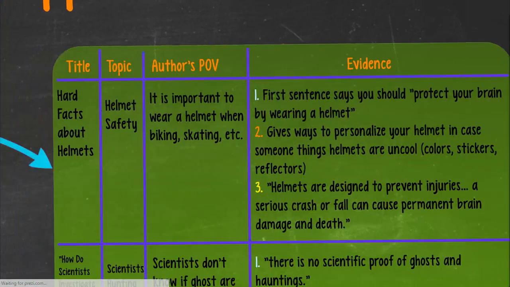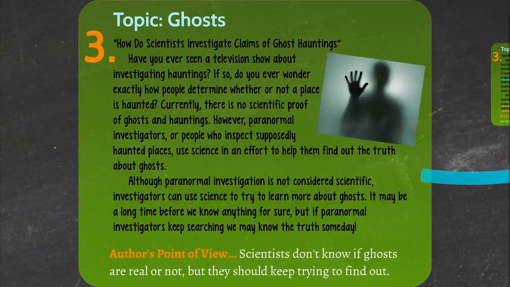So let me show you one more example just to make sure you've got it. If I were doing this with ghosts, this article about ghosts, if I had to sum up what the evidence was and what the author thought, the author of this one really isn't like super pro or super con. They don't think like, oh my God, ghosts are amazing, I totally believe in them. And they're also not like, ghosts are stupid, no one should think it. They're kind of almost what we call neutral, like they're not positive or negative, but they think that scientists don't know, but they think scientists should find out, right? They think it's important for scientists to continue researching and continue trying to find proof, even though we don't have any now, right? How do I know that?